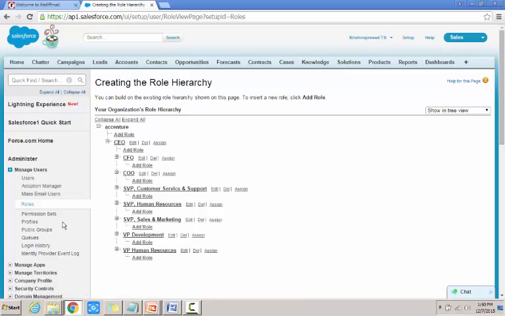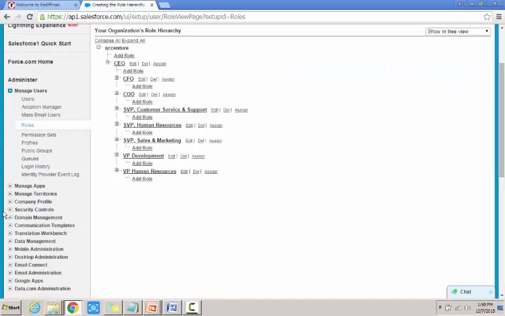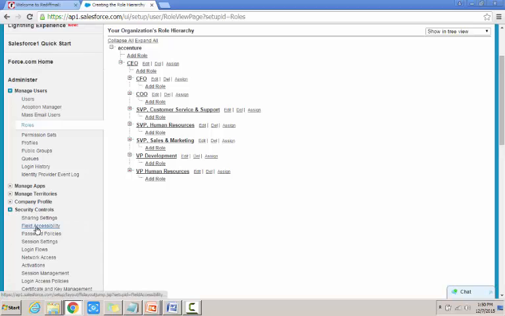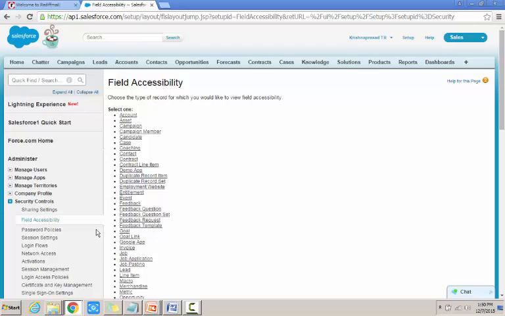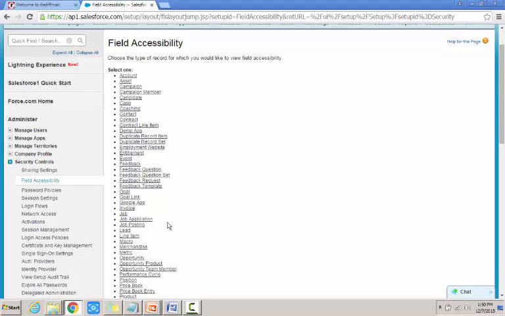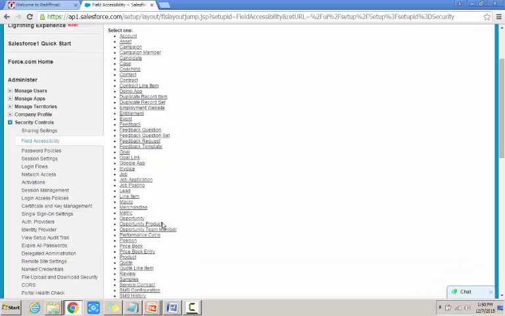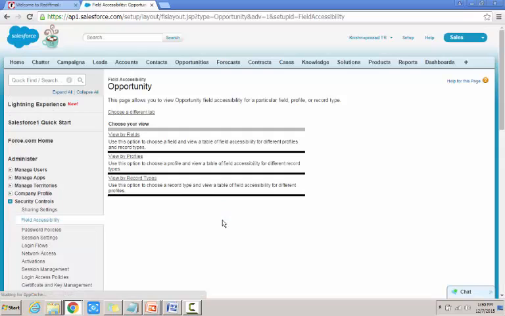For the fields, I need to go to the security controls and field accessibility. Take for example, if I need to restrict a particular user from seeing a commission field in the opportunity object. In order to do that, I click on opportunity and you can choose the different types of viewing.